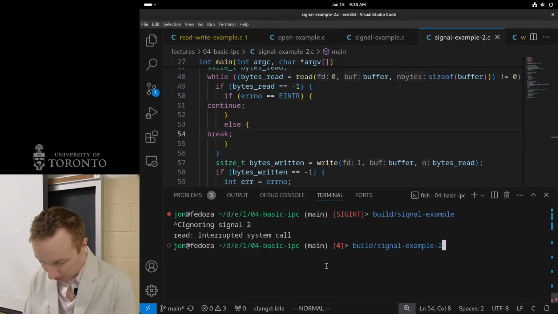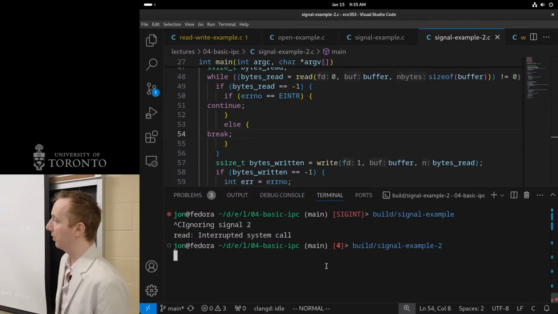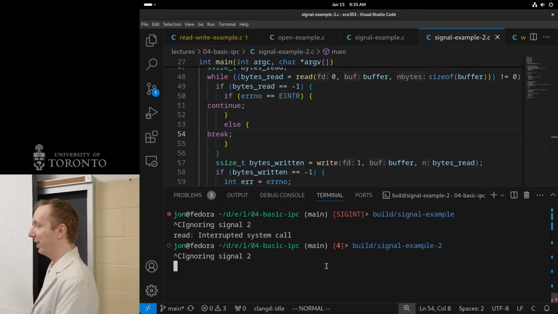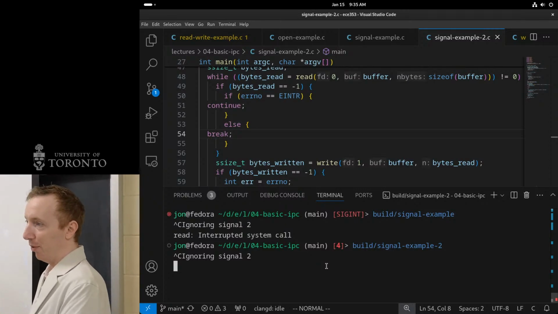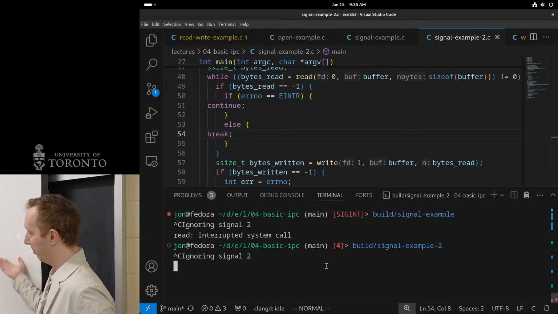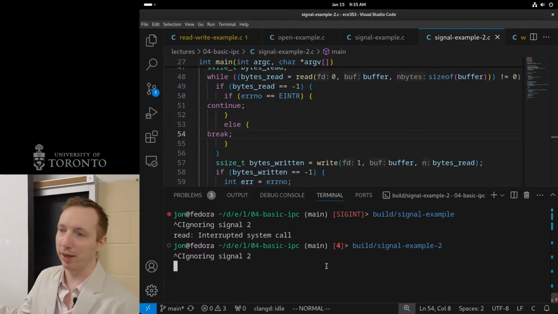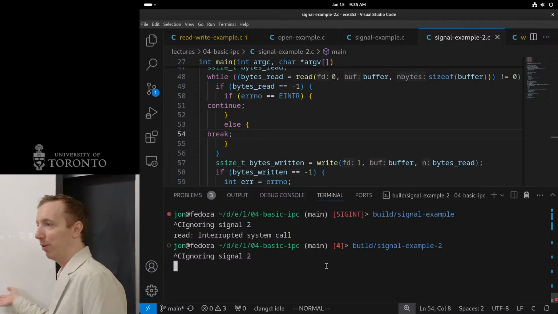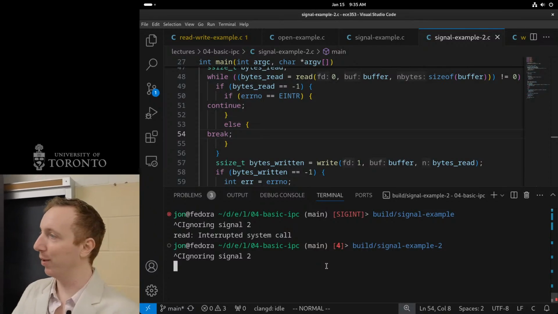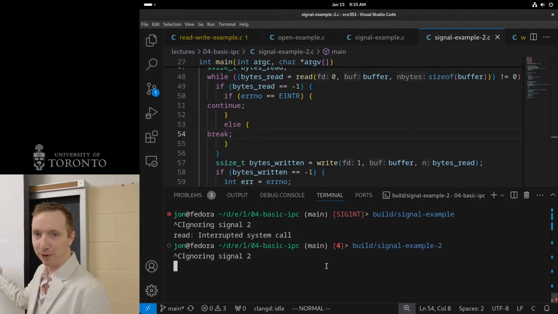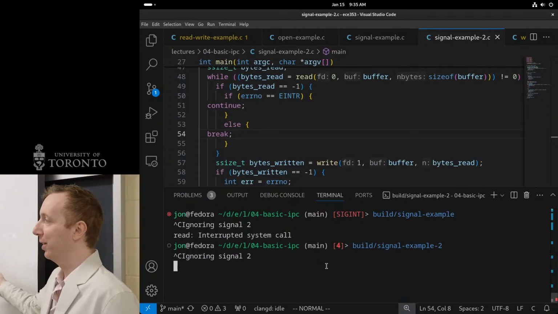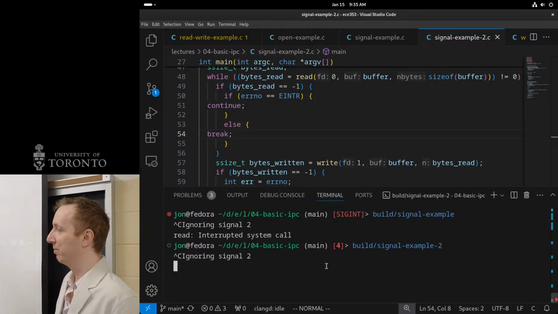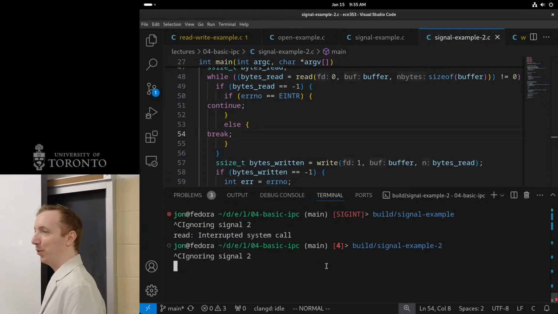So now if I run it and I hit Control-C, it just says ignoring and keeps on running, right? We could hit Control-D since we learned how to do that now. But if you gave this to, let's say, one of your other classmates before this class started, and they hit Control-C and it just taunted you, how do I exit it now? Anyone know how to exit this, or are you all screwed?